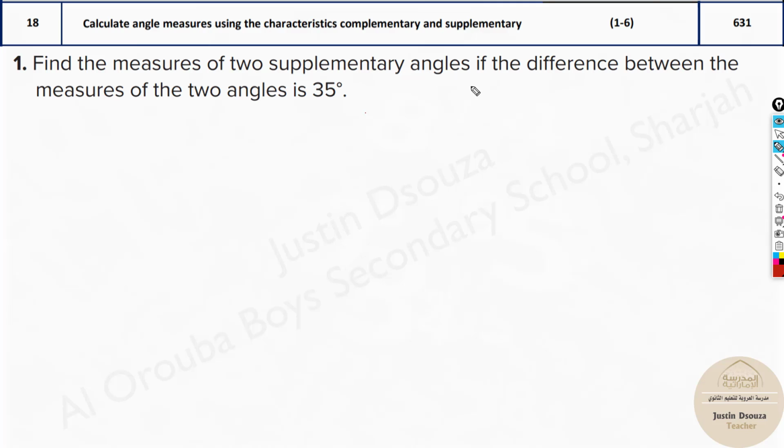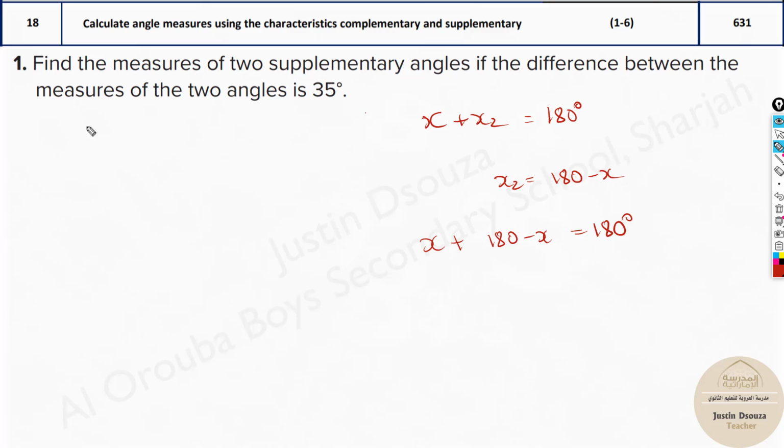Now, if they are supplementary, it's not 90, it's 180 degrees. When you add these two angles, if I take them as x1 plus x2, you will have 180 degrees. Now just imagine, if you want to find them in terms of a single term, I will consider this x1 to be just x. What is x2? I need to take this to the other side. x2 will be equal to 180 minus x, isn't it? So I can write x plus 180 minus x is equal to 180 degrees. And yes, this cancels out and it is balanced.